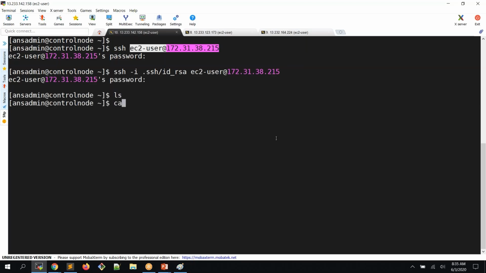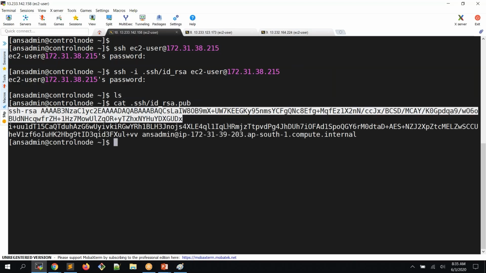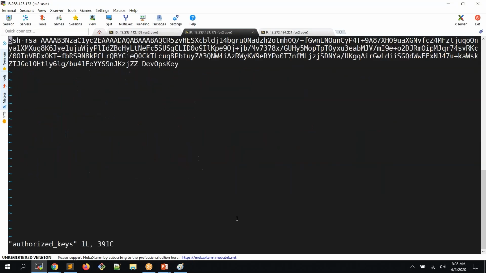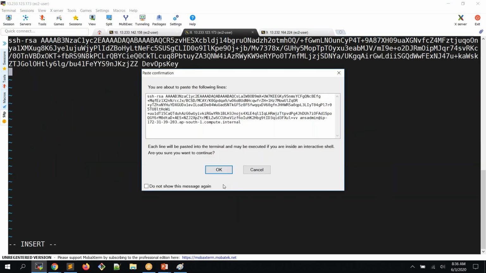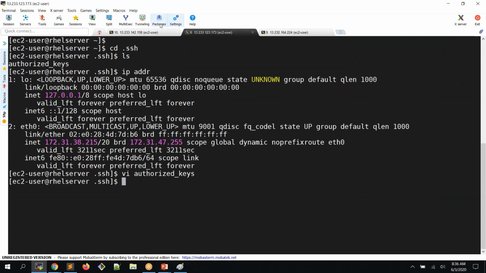Now let me copy the keys, .ssh id_rsa.pub. This is the public key, and I'm updating it in the authorized keys on the target system. So shift G O, I'm just copying into the EC2 minus user account, and make sure that you're not adding any special character, otherwise it won't work.